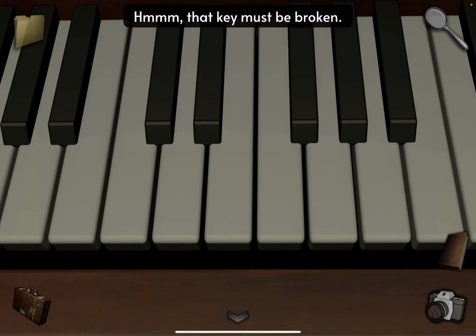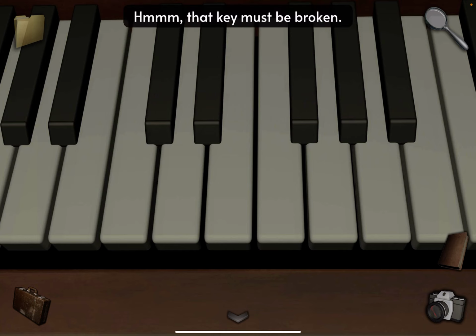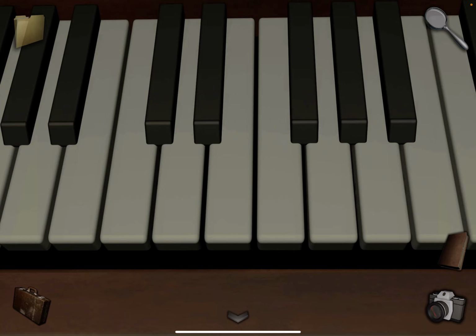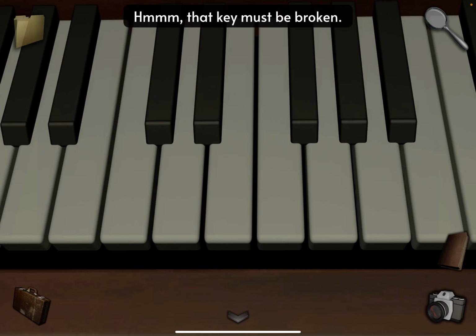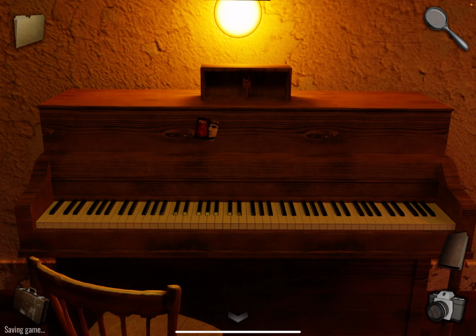That one's broken. That one's broken. Broken. Broken. Broken. So we have to play them from left to right, only the broken ones. So it goes like this. And there we go. Grab the key.